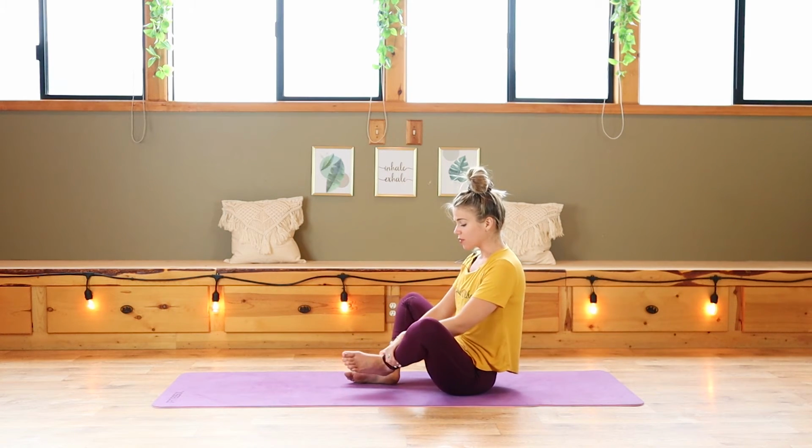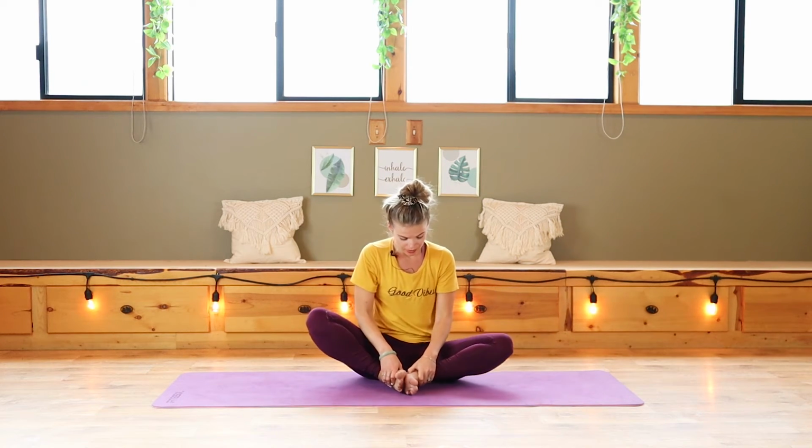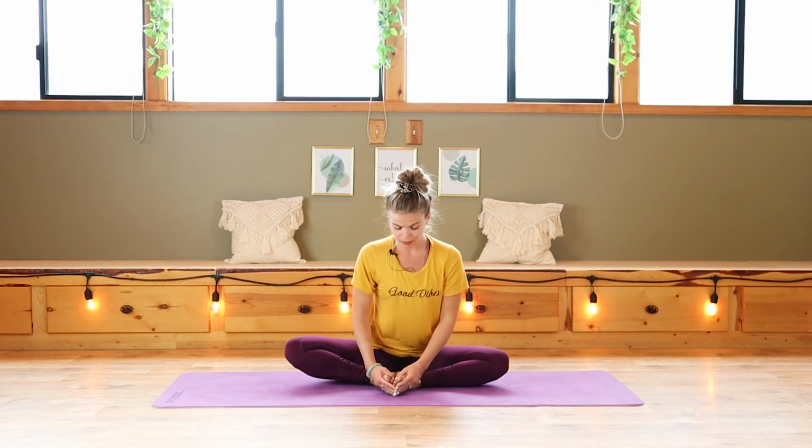Let's bring the soles of our feet together. I'm just going to sit this way so you can see me. So you're going to interlace your fingers around your feet. Let's relax the shoulders down, keeping the back straight. And let's take a deep inhale, lengthen.